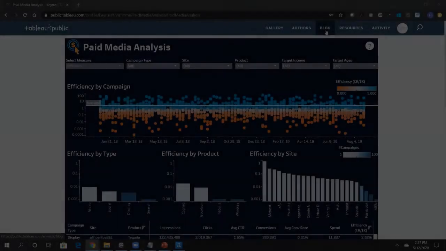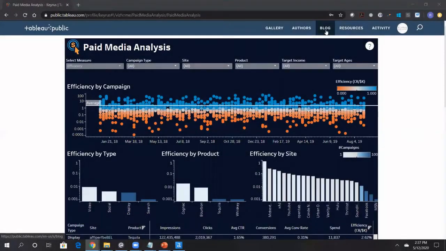Hi, today we're going to be going through the paid media analysis dashboard. This is a dashboard that's going to help us understand the most efficient and high yielding ROI investments in our various digital campaigns that we have at our company. It's going to help us with planning to understand what are the most efficient uses of our money and our spends based off what's worked well in the past.